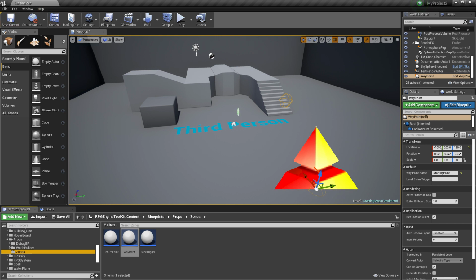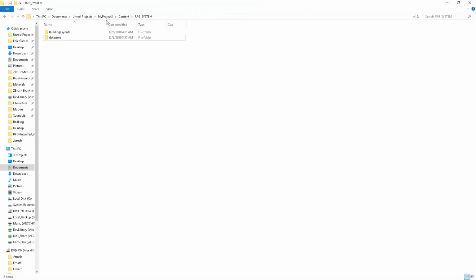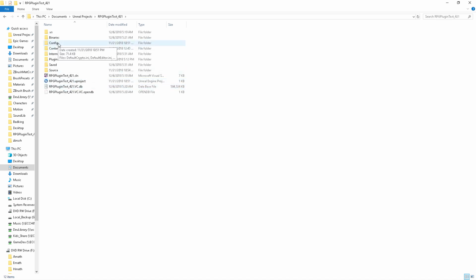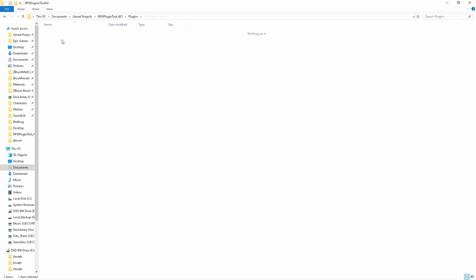And I'm going to load up the database manager. So if you have the plugin and you need the database manager, which is pretty much everything you need to create and modify the database and the toolkit in general for any kind of data assets, go to the plugins folder, the RPGEngineToolkit, the EXTT folder, and then go to RPG tools. You should find the zip file for the database manager, and you can extract that.